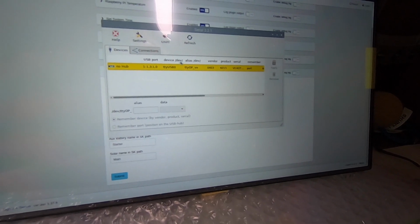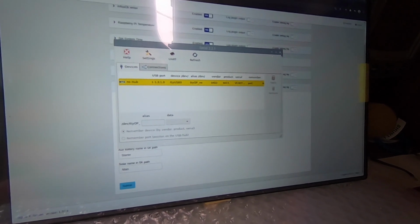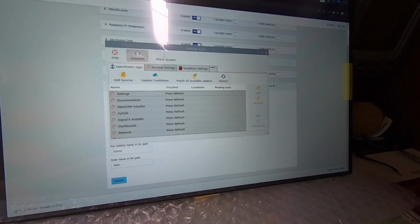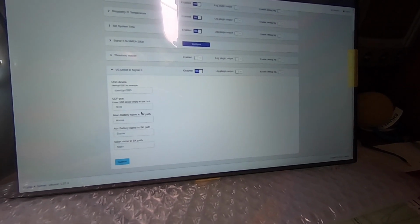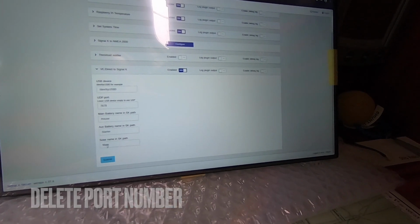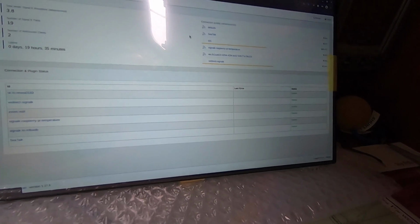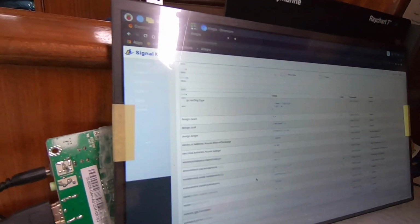If you go to the serial plugin, you'll see there, and it says /dev/ and then whatever the port is that it's actually connected to. So that's the information that you need. If you fire that up and it doesn't work, that's what it is. Once I changed that, deleted this out, it'll automatically populate that, and then just house and starter, click submit, back to the main dashboard. This suddenly spurred into life, and if you go to the data browser, I started to see battery information. Let's make sure that that's visible.